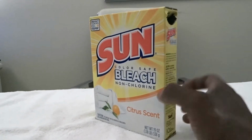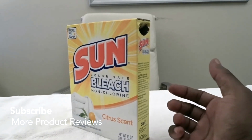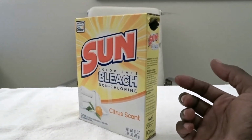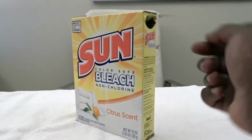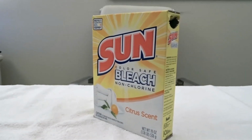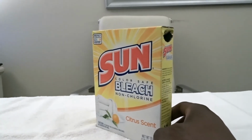This powder has to dissolve and become a liquid in the water first, and then you put your clothes in. A lot of times I would put this into the water in the washing machine, use like a stick or something to move it around in there, and help it dissolve better and faster, before putting my clothes in. See, because of this reason, I think that's kind of a hassle to have to do that.